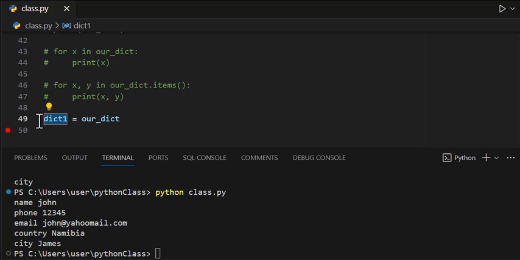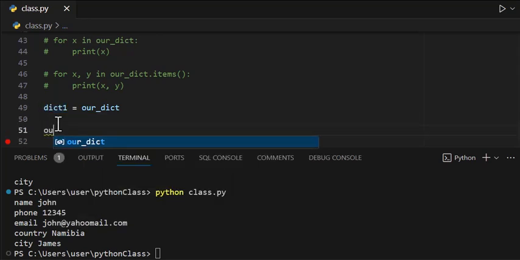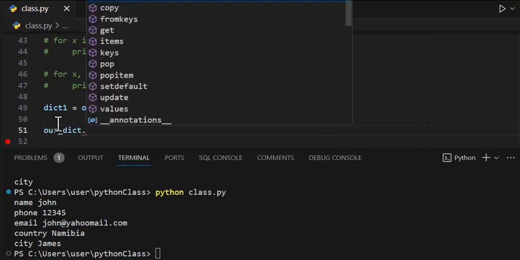So you can use the dot copy method to specify that any change we make to our dictionary doesn't affect what dictionary 1 has. In such a situation we can have our dictionary then dot copy.